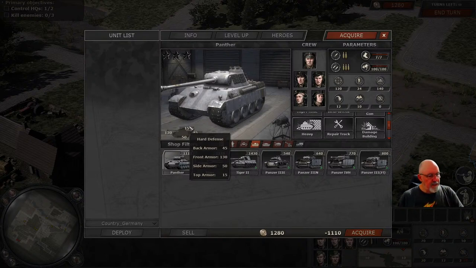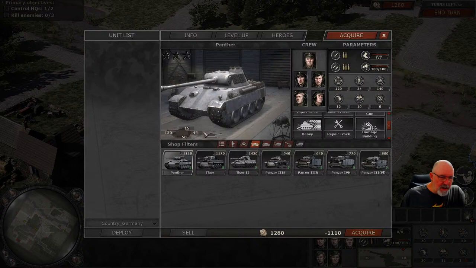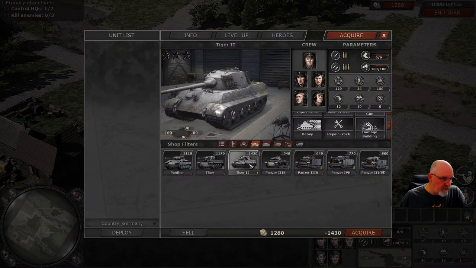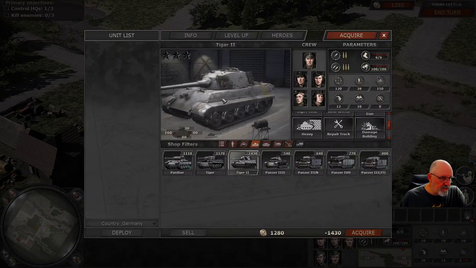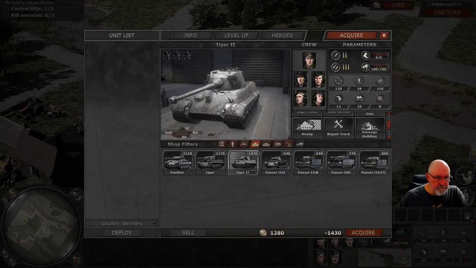The top armor kicks in if we don't have the heights. So if we're attacking from heights, the top armor won't matter. I could get away with this one and buy this one right now. So that would actually work, rather than waiting for the Tiger 2. So I could still grab this one.